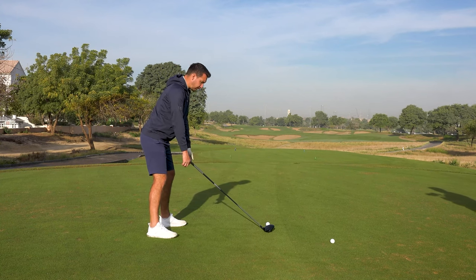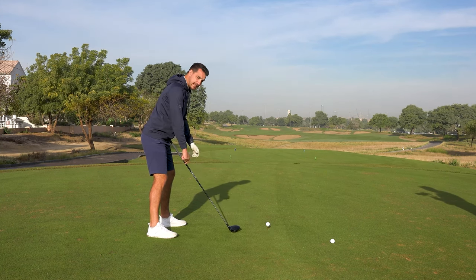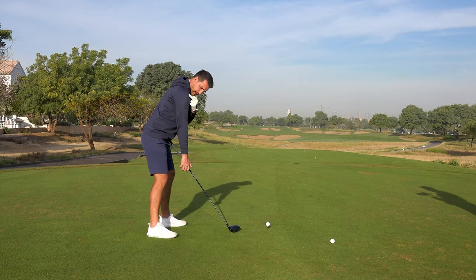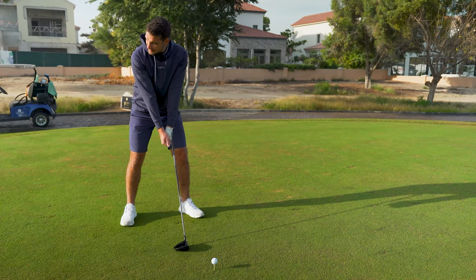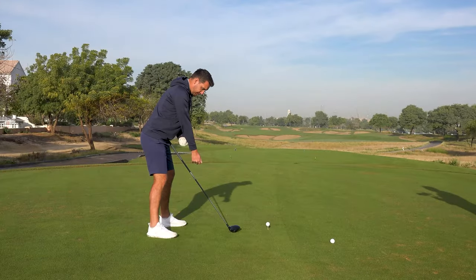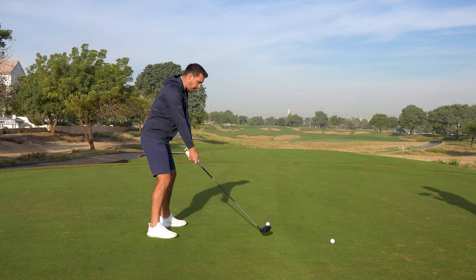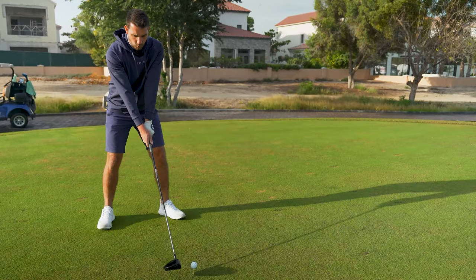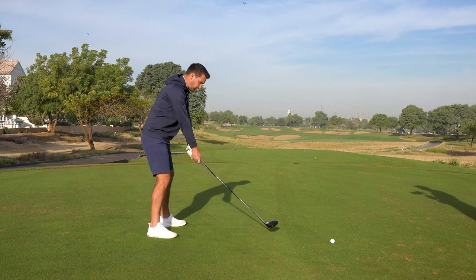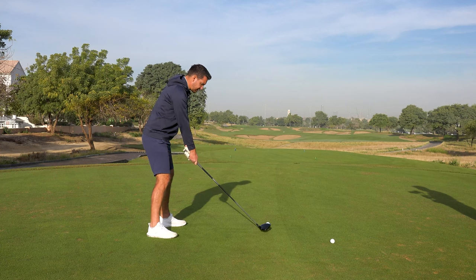Now, distance from the ball with driver, obviously you're further away than what you would be with an iron, but your arm set will be slightly different. So I'd often say with the irons, I allow my arms to hang naturally from my shoulders. I put the golf club in there and I take my setup. With a driver, I'm going to push them away an inch, just a little bit more, to give myself a bit more space. More space for me to make my swing arc, more space to get more turn, more leverage, more width in my swing as well, because if my arms are closer, then the club's traveling slightly shorter, so I've got a little bit of extra width in my swing.